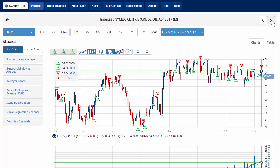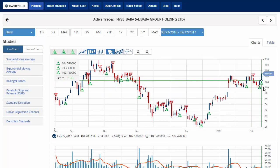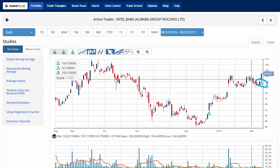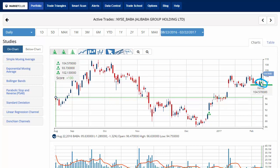Looking through the trade triangles list today, the stock that popped out to me was Alibaba. Alibaba issued a new monthly trade triangle today at 104.57, and the chart analysis score is currently plus 100 with green trade triangles across the board. Over the weekend, Alibaba announced it formed a strategic partnership with the Shanghai Bailian Group, one of China's largest supermarket and department store chains, in order to deepen its so-called new retail strategy — trying to turn more into a brick-and-mortar business much like Amazon is doing here in the U.S. Alibaba's finance arm, Ant Financial, also announced a $200 million investment in South Korea's dominant messaging app KakaoTalk, similar to WhatsApp like Facebook.